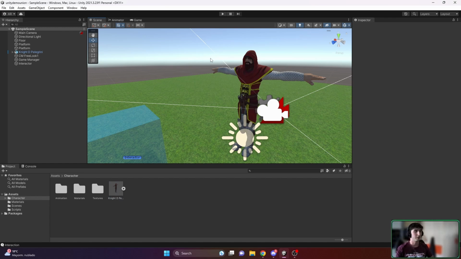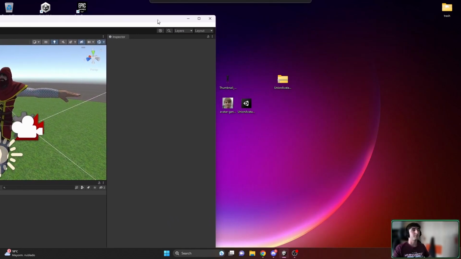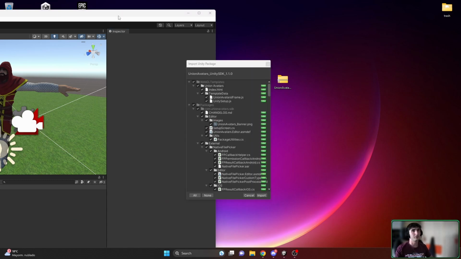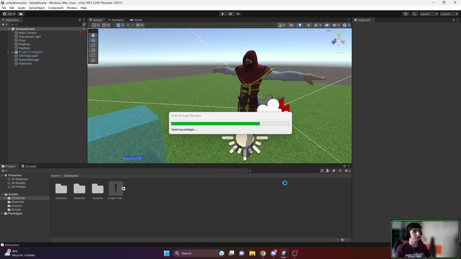So let's start with the beginning, and give me a second. Okay, let's import the SDK into this project. When you download the SDK, in this case it's simpler than Unreal Engine, you will just get a Unity package that you can drag and drop into your project. Okay, here it is. Let's press import. And this is going to take a little bit of time because it will automatically download and install all the requirements we have and the dependencies. So don't worry if it looks like it's not working. It's doing some jobs in the background.